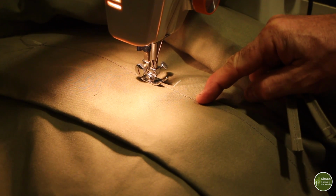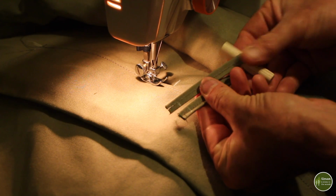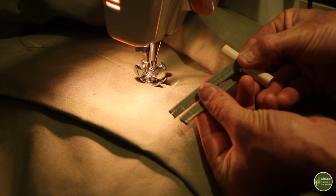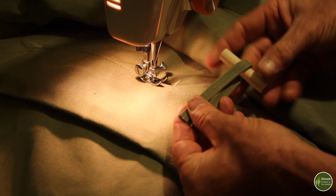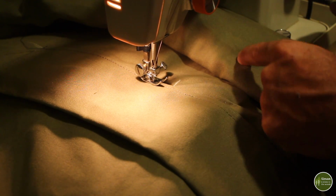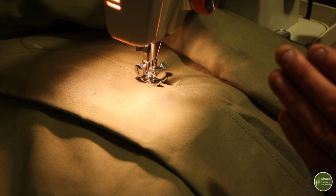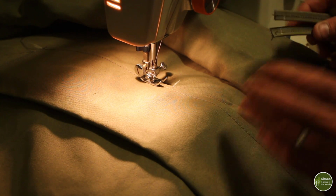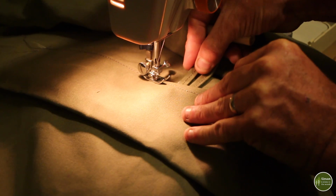While I'm sewing this sleeve on here for the poles, I also want to trap in this toggle. It's just on a bit of cord that I've made up from the same canvas, and that's going to help to tie back the side panels when I don't want them extended along the sides of the porch. So I've got the option to either have them there or to roll them back and out of the way, so I've just got the roof of the porch.